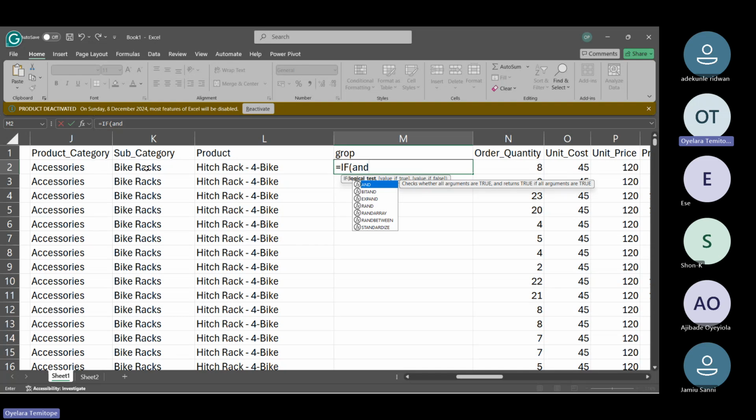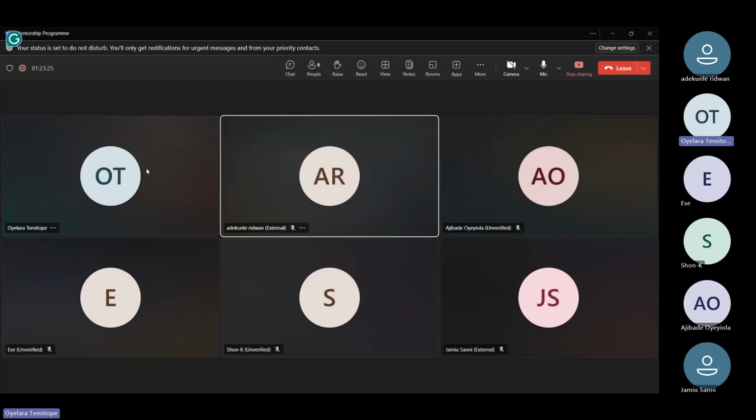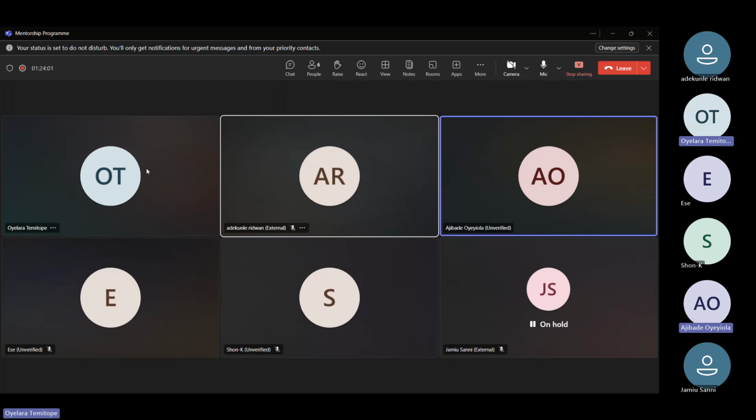How many of us understood that? Or I should explain AND again to us. Let's feel free, let's talk, let's unmute our mic. Are we good? Do you know how to use AND and OR in Excel? Yes. Right. Another person should second that. Ajibade Oyelola, can you second that? Do you know how to use it or not? Most of us are being, I don't know if you are shy, right? I'm trying to let us know that the little Excel we know is actually enough, right? It's actually enough. Okay, Mr. Jam is on the call. Oyelola, can you unmute yourself? Yes, I'm with you.